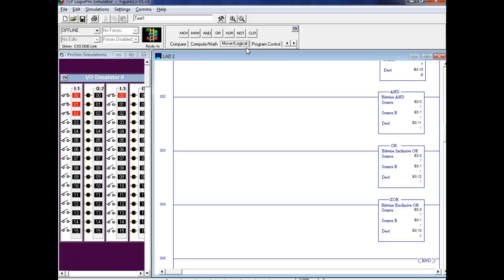Yeah, so look, we have a move. Everybody's okay with the move instruction? So the one next to it, move with mask, MWM. That's a move with a mask. So what we can do is mask off some of the bits. So what can we do with the exclusive OR? Well, with exclusive OR, I can set bits. No matter what they are, I can set bits.